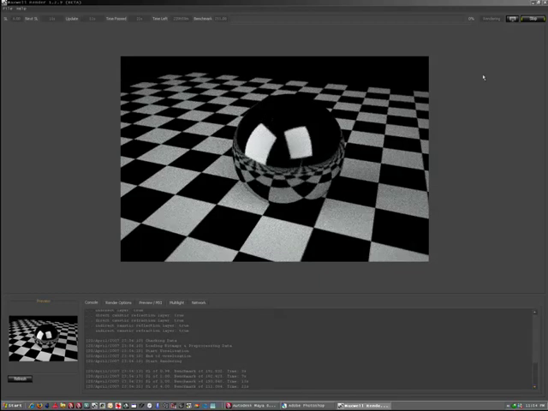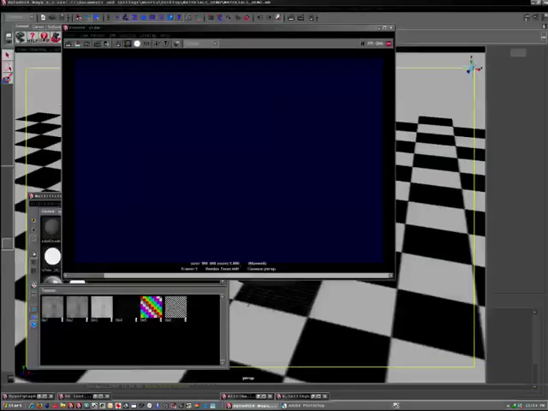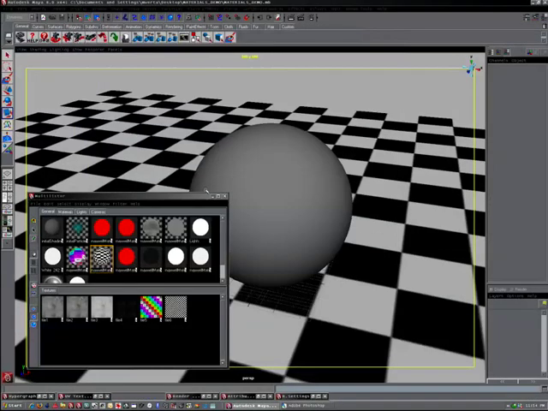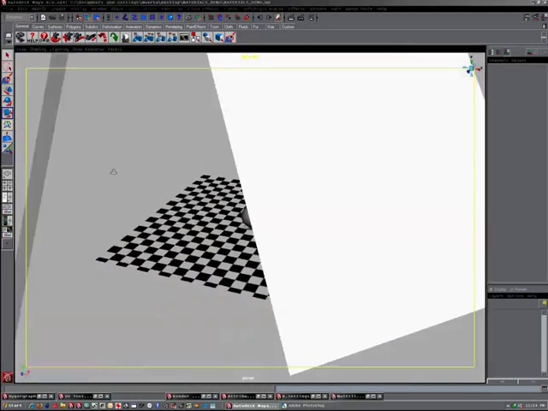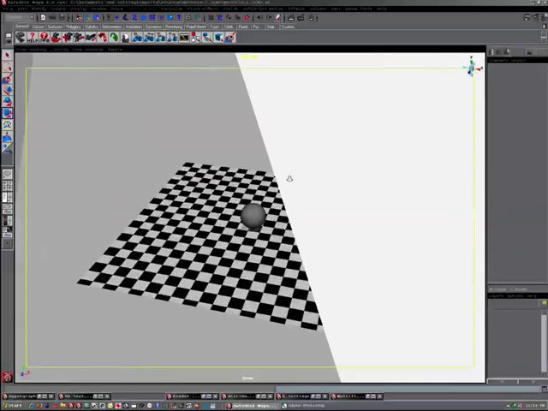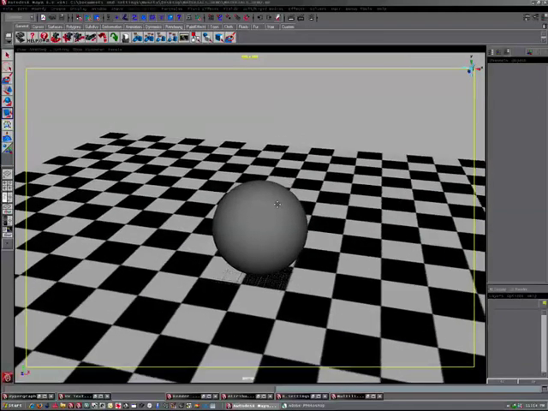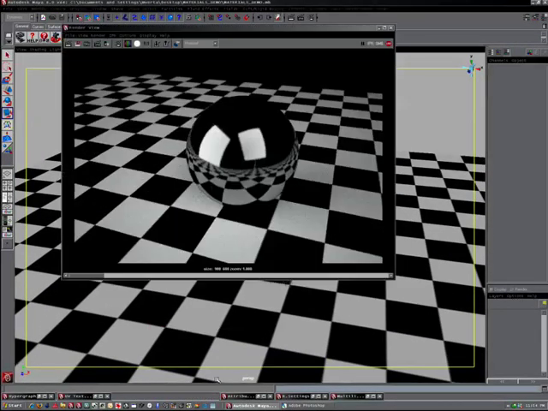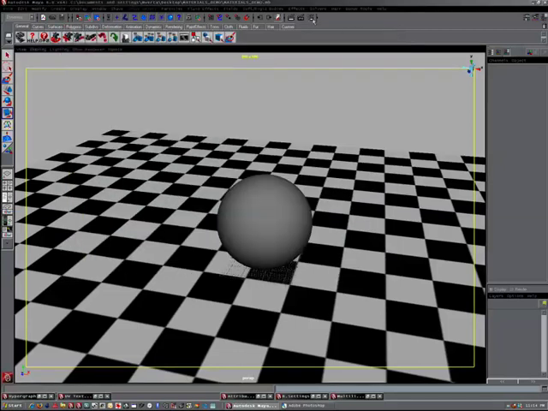primarily in my material tests for a number of reasons. But of course, it's not the only option. You could also light with an HDR map. But the reason I use emitter planes is because, well, first of all, they're easy to position, and I can resize them if I need to. But they also don't suffer from any sort of resolution limitation, which an HDRI map can. And if it does have a resolution limitation, you can end up with pixelation in the reflection, and that'll make it difficult to see your surface.